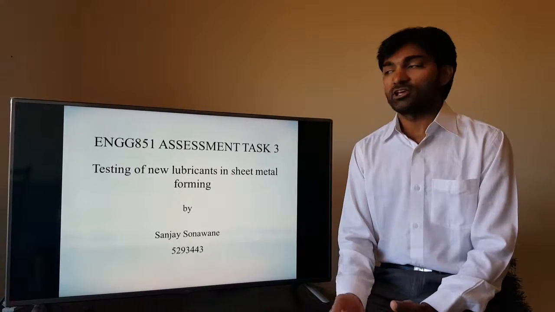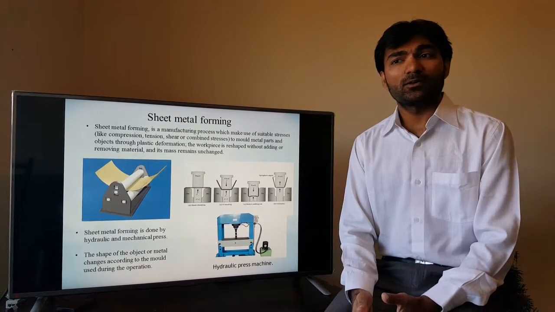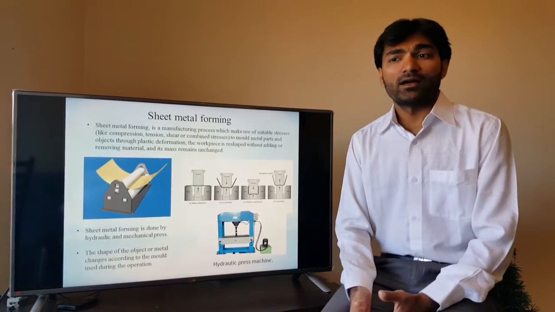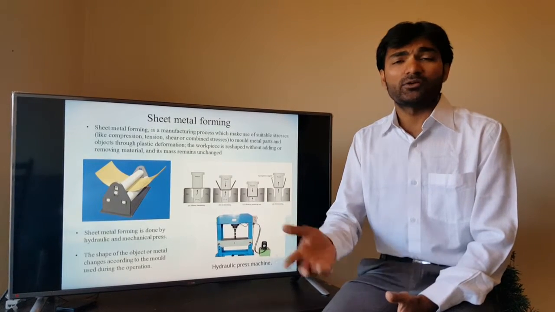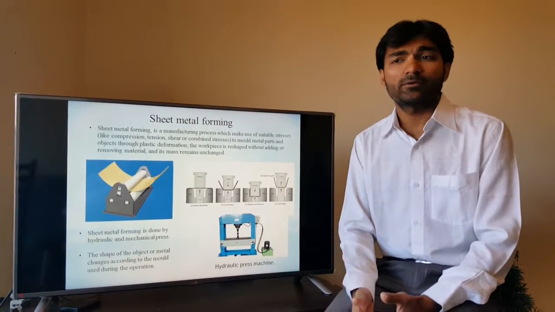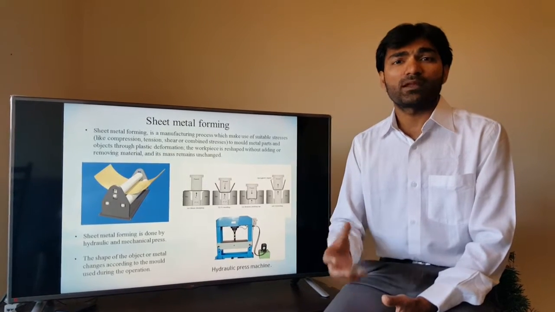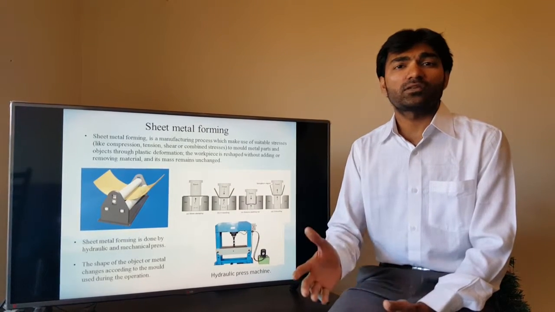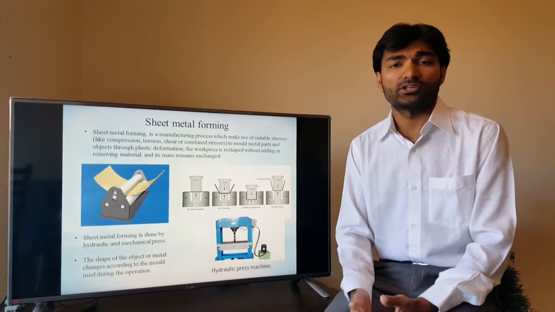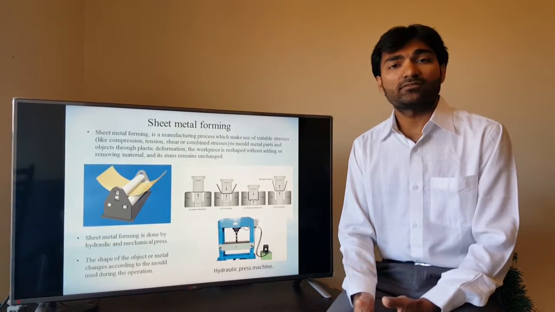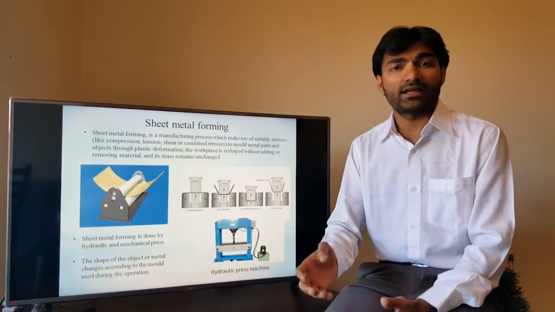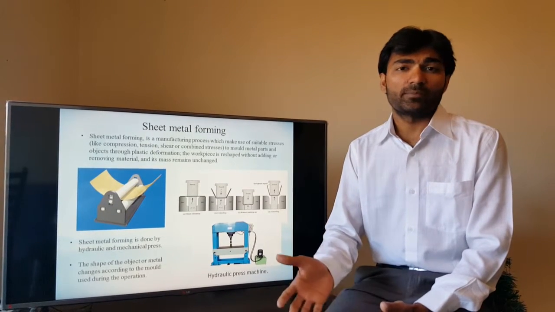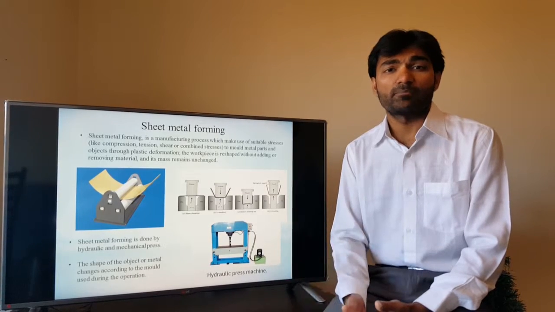Now let us see what a sheet metal is. A sheet metal is a metal which is processed in industry into thin sheets and plates, and it is used to give a required shape and size according to the customer's requirement. Forming is defined as a process of plastic deformation of that sheet by using compressive or tensile stresses on it. We don't have to change the mass and the weight of the sheet. So, sheet metal forming is a process in which compressive, tensile, and combined stresses are used for plastic deformation of the sheet metal without changing its weight and mass.